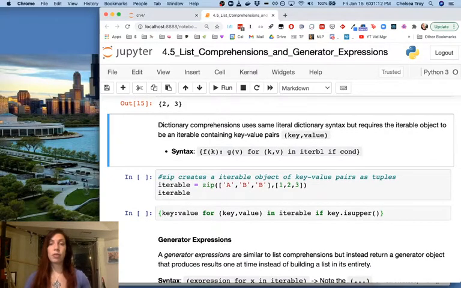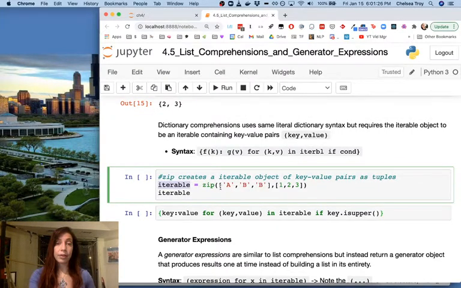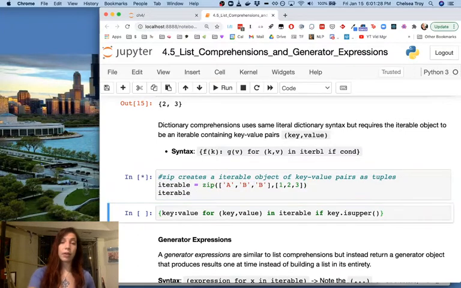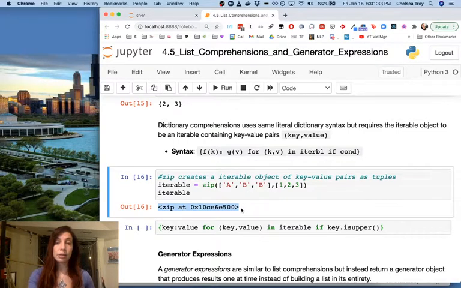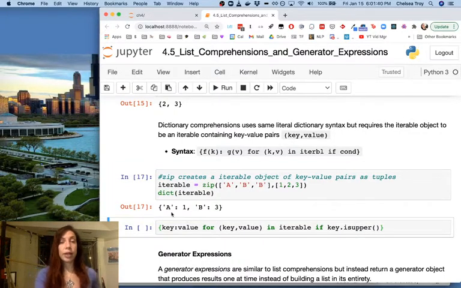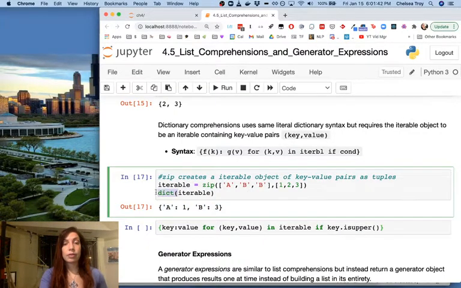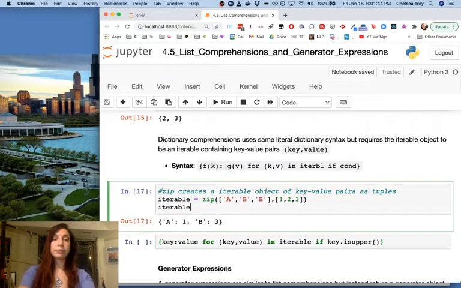Dictionary comprehensions use the same literal dictionary syntax, but they require an iterable object to be an iterable containing key value pairs. So here's what we mean by that. We're going to make an iterable that zips up these two things. Let's take a look at it. So we've got a zip here, which is fine. You can see that if we made this a dictionary, we would get keys and values. Great.